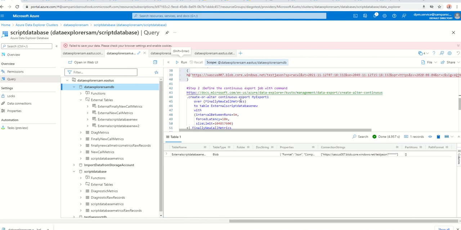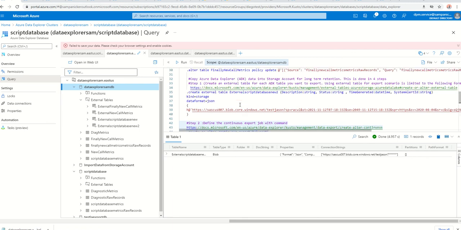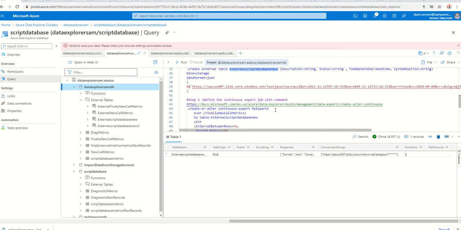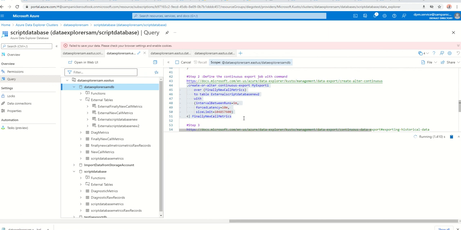The next thing is I just want to define a continuous export. So every 5 minutes, once you have got data in your ADX, it is going to run a job to check and see if there's any data here to put into your storage account. So this is creating that storage, and the name of this one is external table database two. So if I go here, I just need to change this here. Control V. Yep, and I'm just going to run this just to define that continuous export.